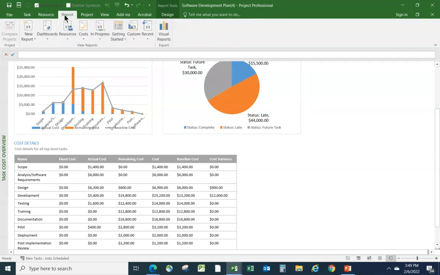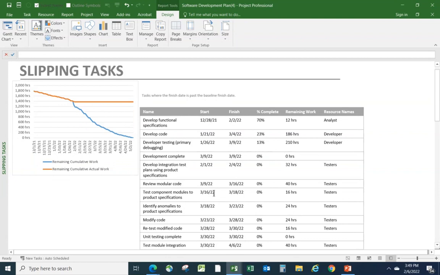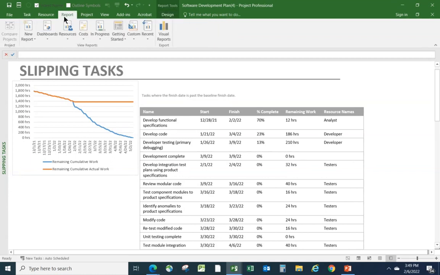On the report tab, let's just look at in progress again and look at slipping tasks. Slipping tasks are those that have pushed away from the baseline dates, which really is everything from this point forward pretty much in the schedule you'll probably remember. So explore those various reports. They can show you a lot regarding the status of tasks, whether or not they've been statused, whether they need to be statused, whether they're late, whether they're slipping. And then you've got the whole category of reports, which is to do with comparing costs against baseline costs and so on. So just explore these. Each of these is a category, and within each of them, there are other reports under there.